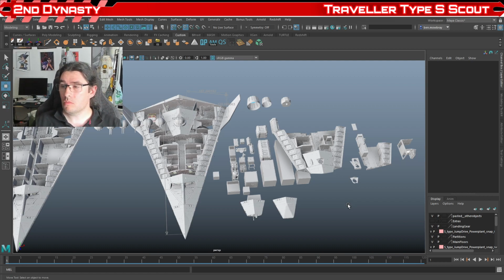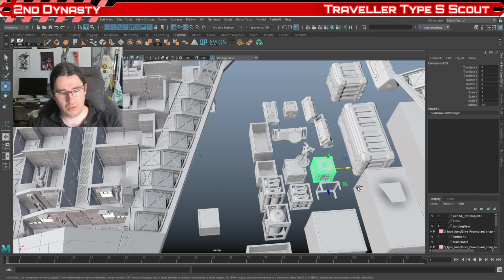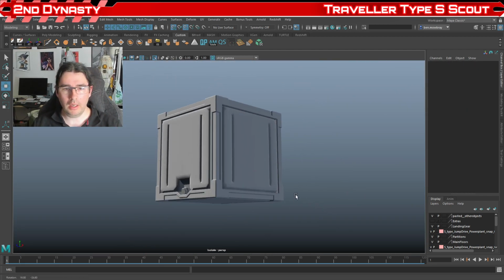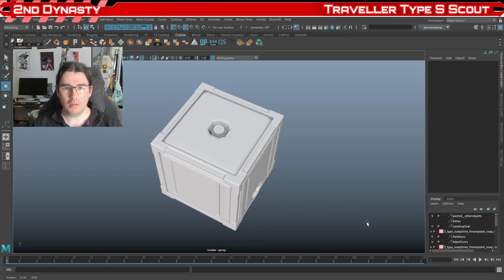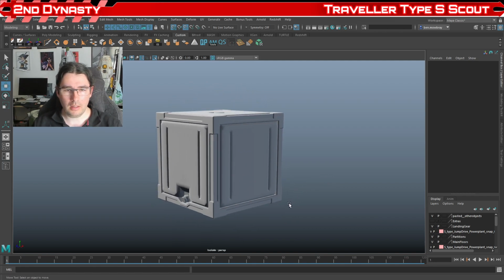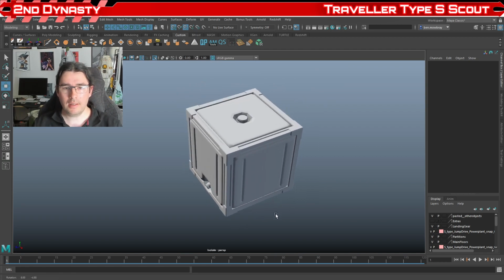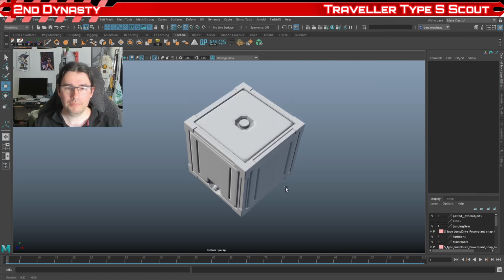Yeah, so we'll carry on doing a couple of things, but last we left the stretch goals, I wanted to show what we ended up with. We were working on a liquid container cargo item. So I was given some references by you guys, and this is what it kind of ended up as. So a fairly simplified idea, but this is meant to be just under 1.5 by 1.5 meters, right?